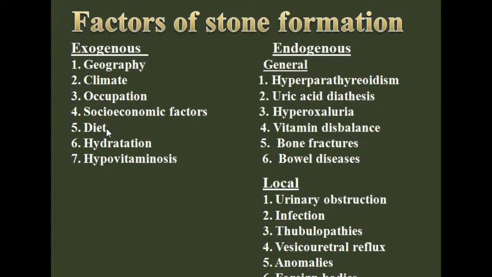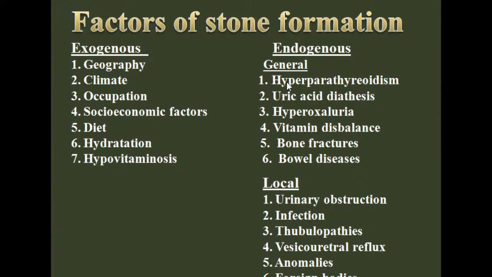It means they may be general and local. As we said, different metabolic processes lead to changes in metabolism and composition of urine, which is a predisposing factor of stone formation. For example, hyperparathyroidism is one of the variants of this imbalance. Hormone of parathyroid glands leads to changes of calcium phosphate metabolism, and building material appears in urine more than normal.